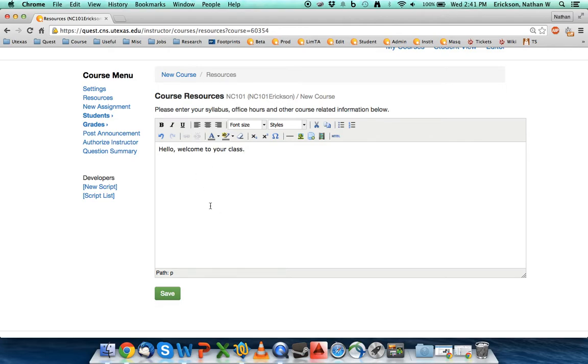Now this whole entire area is HTML based, so if you're actually good at HTML and want to use it, you can click on this little button and go right into editing the HTML source. If you're not familiar with that, that's great. There are just some standard buttons on there: lists, bold, underline, italics, different types of font styles. You can put symbols, superscripts, subscripts, a lot of different things. So it's pretty easy to do. Once you fill out all your data, you're going to want to save it. It's not that hard to use. It's a great quick way to give information to your students.